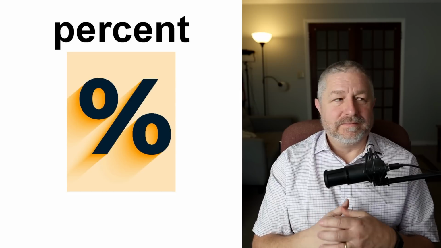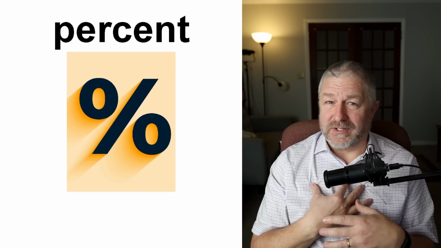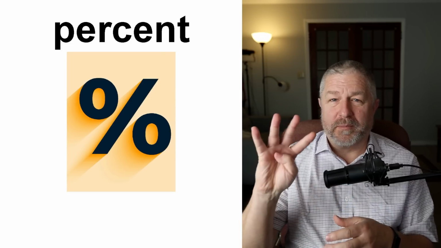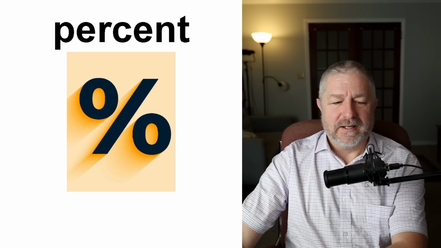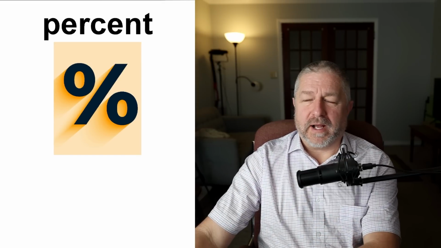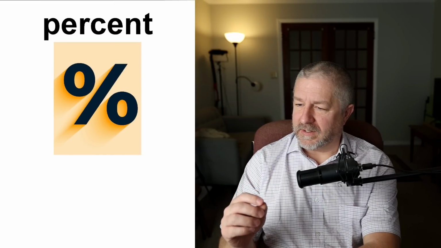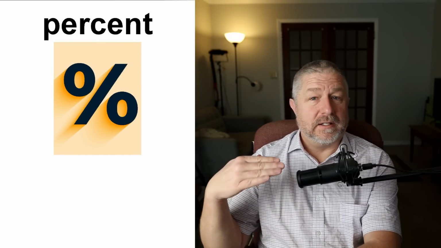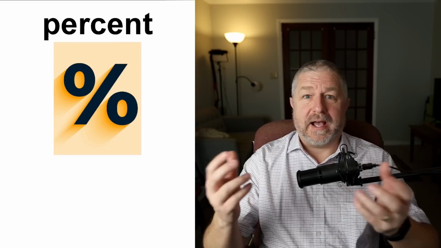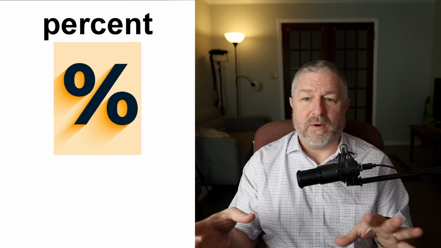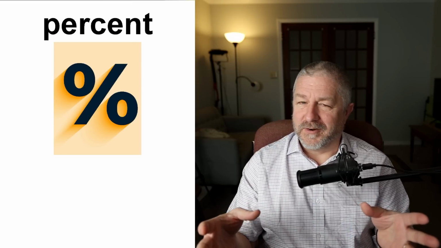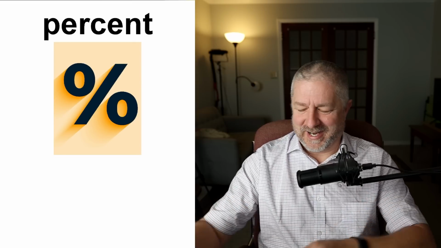We also see this when things go up in price. Sometimes they'll say, for instance, my taxes this year are going to be 4% higher. The taxes that I pay to my local town, it's actually more. I think it's a 9% increase. Yeah, I'm not sure. So if last year I paid $1,000 in tax, next year with a 9% increase, I'll be paying $1,090. Hopefully I did the math right there. You guys can check my math.